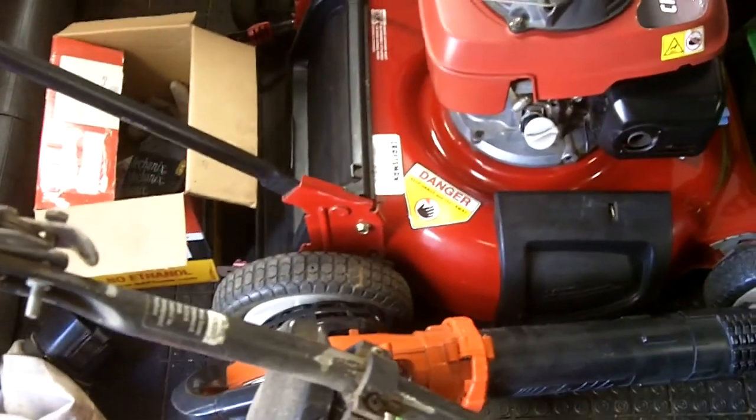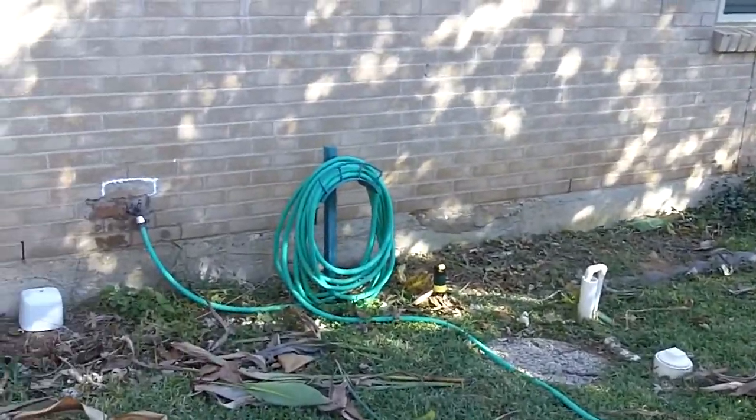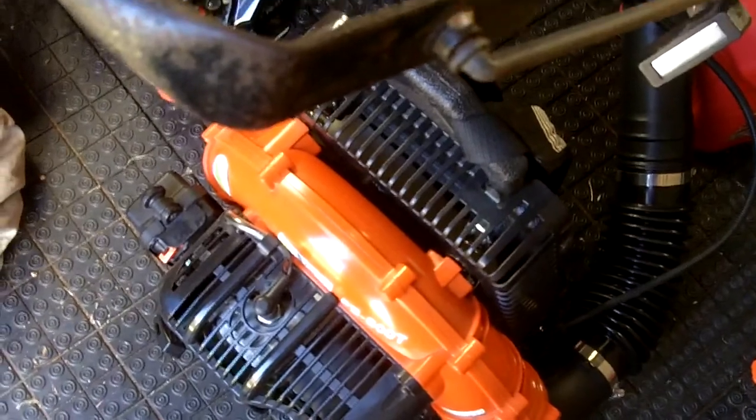The Echo PAS230 is actually out here because I was just using it to trim some weeds on the flower bed after cutting down the cannas. And then the Echo PB500T backpack blower — just an awesome, almost maintenance-free machine. All you have to do for this machine is keep it full of gas and use it.